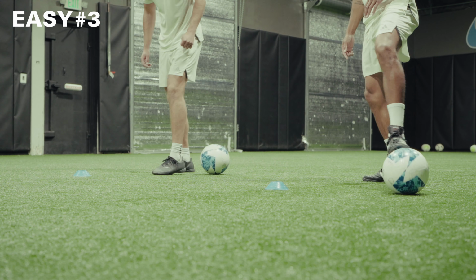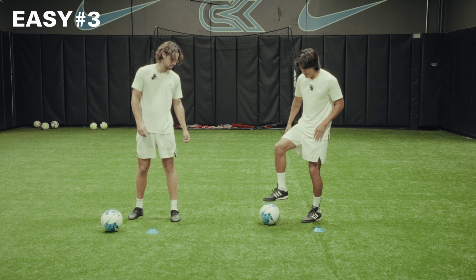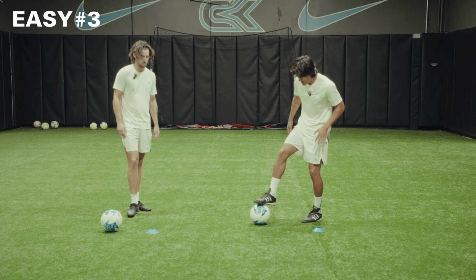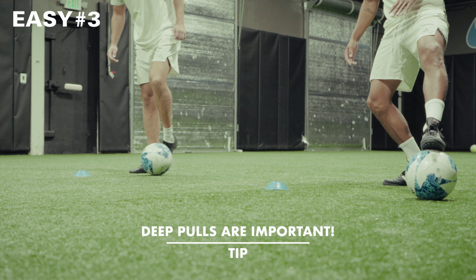Continue. Now, sometimes you might notice that as you try and push the ball out, it hits your plant foot. This means that you haven't pulled enough. Pull the ball more, then push the ball, then catch it.